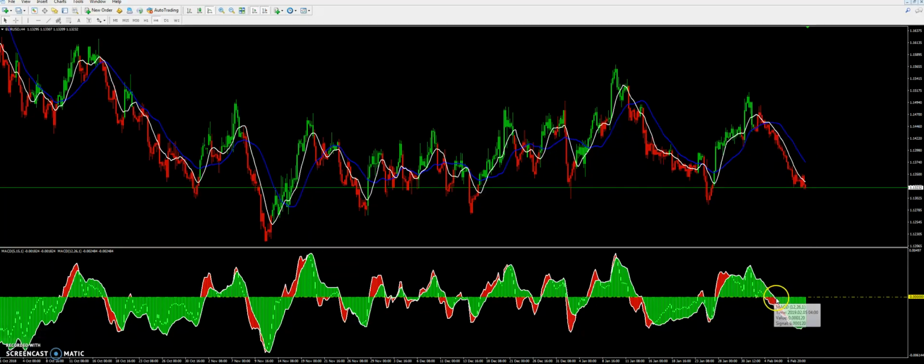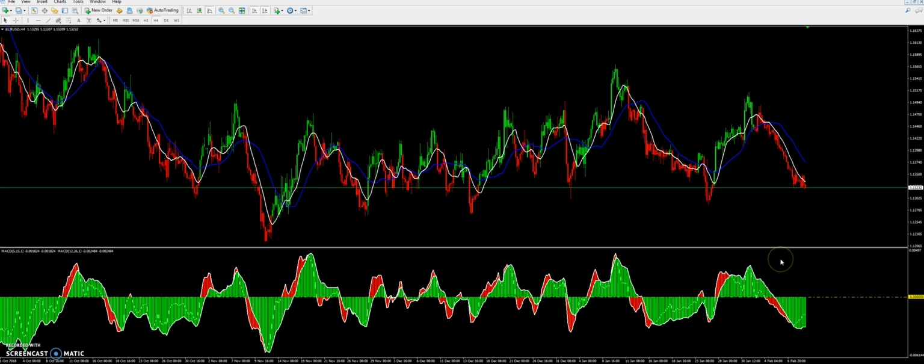Also, if you look right here at these MACDs, both of these MACD lines, white lines, are pointed down, and both MACD histograms have closed below the 0 moving average. So you think about it, that's 1, 2, 3, 4 confirmations to take that sell trade. And basically that's how I trade it.